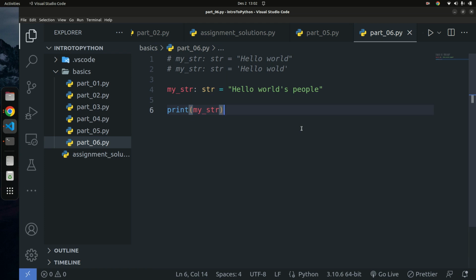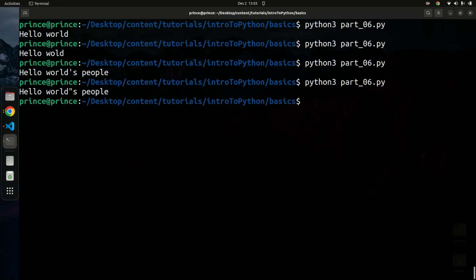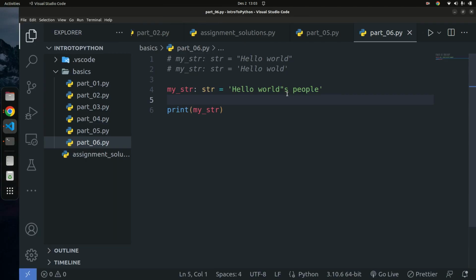Like you can see in this case, we use double quotes on the outside, so we're going to use single quotes on the inside. If I want to use this apostrophe, we can use it with double quotes on the outside. So we start with double quotes on the outside and single quotes on the inside, and that code should still work. If I run the code again, we get that. So that's why you should use double quotes and single quotes in different scenarios.